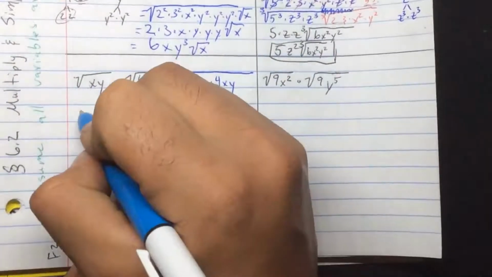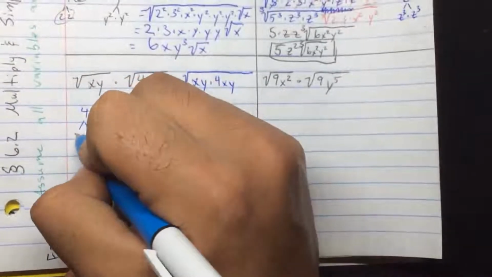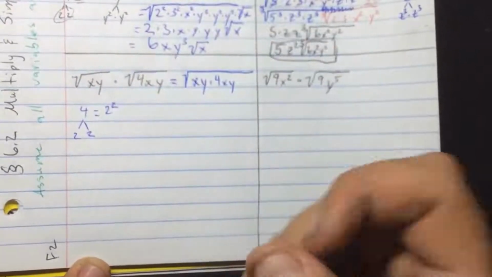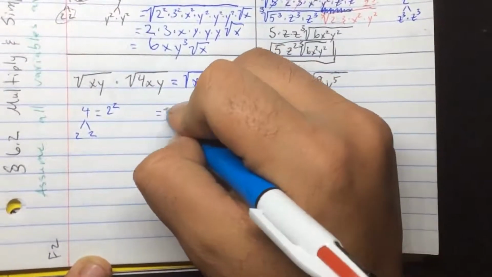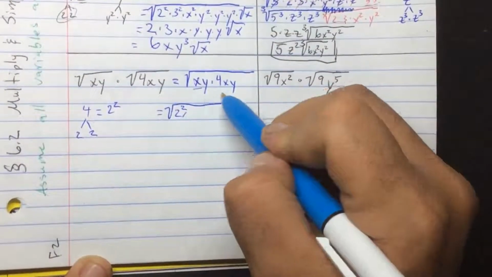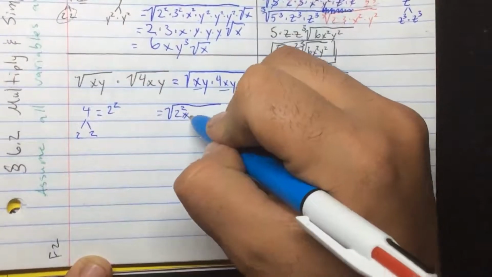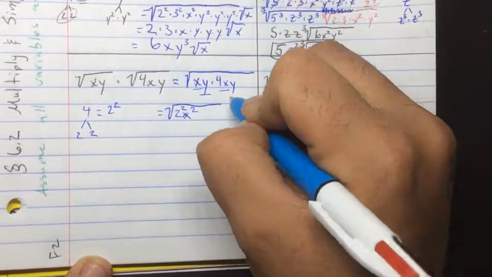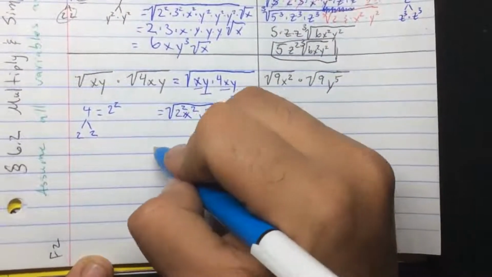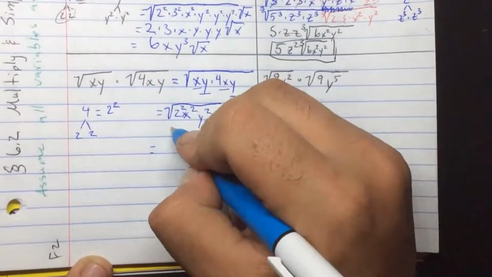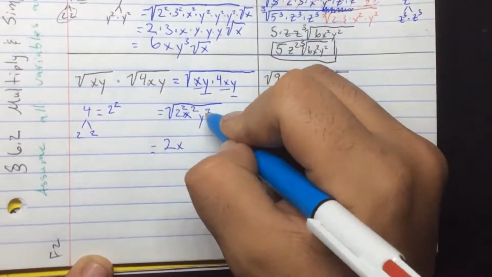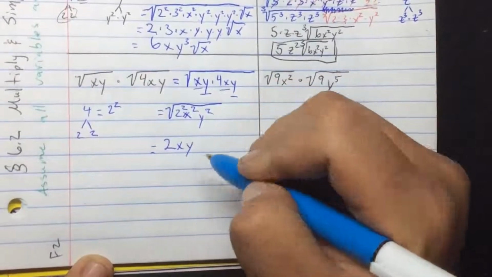Well, first of all, our coefficient of 4. I know 4 is 2 times 2, so I can rewrite this as 2 squared. So I have equals the square root of 2 squared. Then I know I have 2 copies of x, so I'm going to have it as x squared there. And then I have 2 copies of y squared as well. So it seems like everything on this one's going to be able to simplify out, and this is just going to give us the square root of 2 squared is 2. Square root of x squared is x, and the square root of y squared is y.